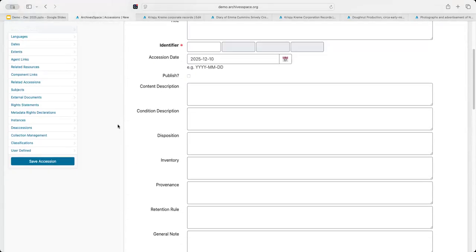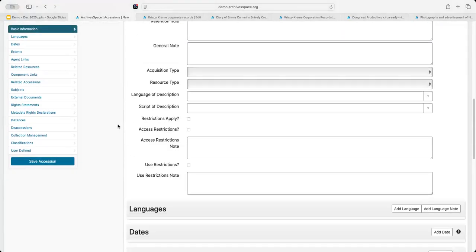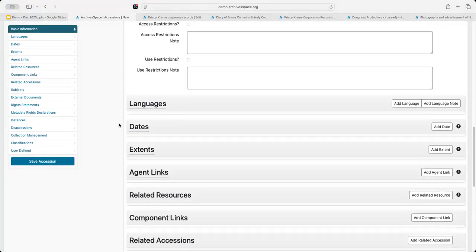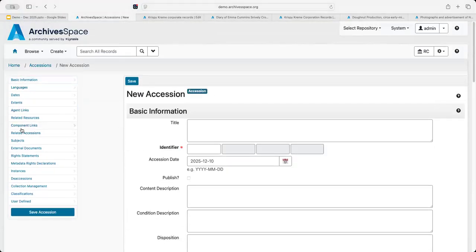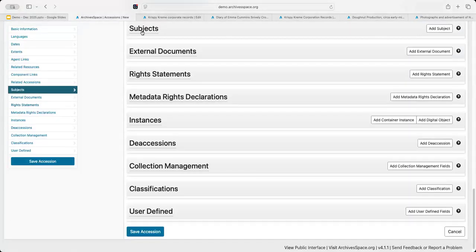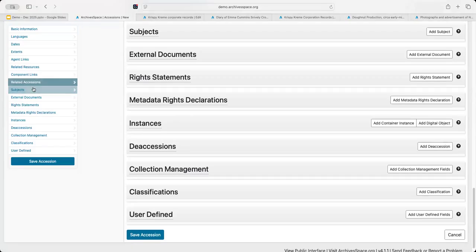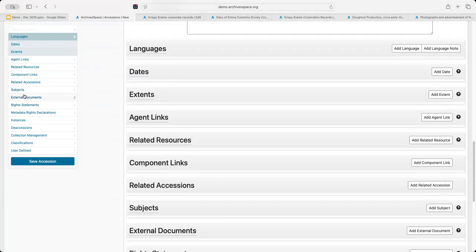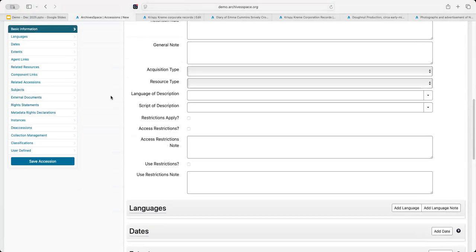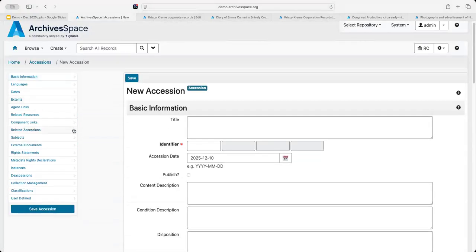You can just scroll through and provide the information as you need to. Again, don't worry about looking at all of this right now. It's more about the functionality. Or if you know exactly where you need to drop to in the record, say I just want to go add some subjects, you can use the left-hand navigation to drop you right where you need to go. So you'll see me do both throughout the rest of this demo. If you see me scrolling and I'm going too fast, that's one thing. But if you see me just drop somewhere and you wonder how I got there, I probably used the left-hand navigation.